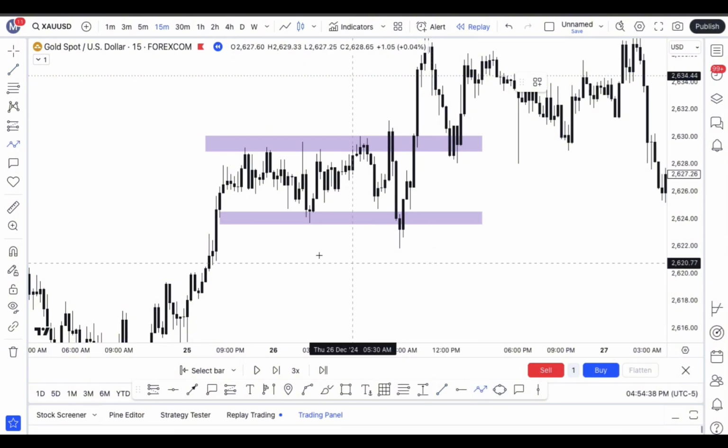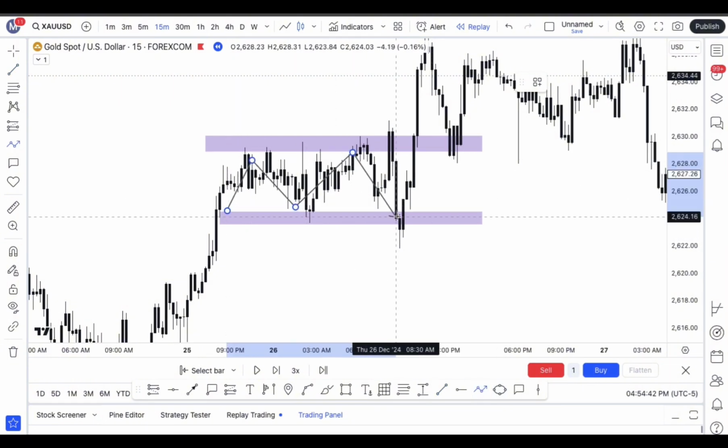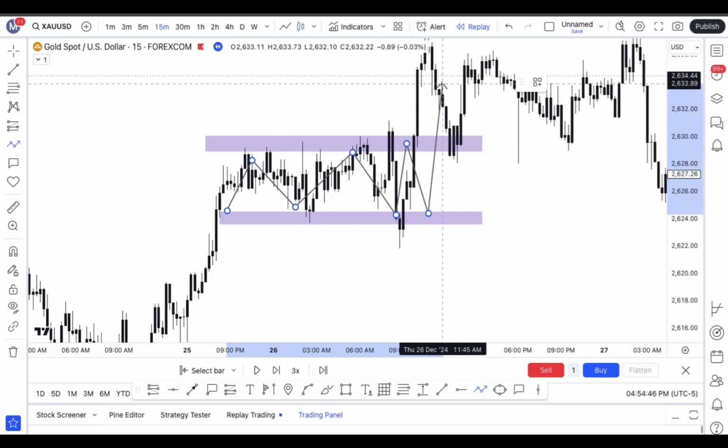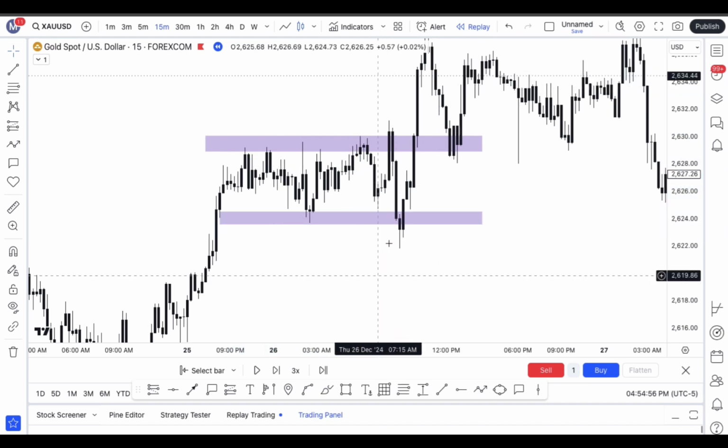Let me just mark my path so you guys can see it a little bit better. Boom. It's just going up and down, ping-ponging off these levels. And until it breaks some type of level, then we can confirm, okay, maybe buyers are strong or sellers are strong, right? And again, pay attention to breaks of structure, like I taught you guys just a little bit.